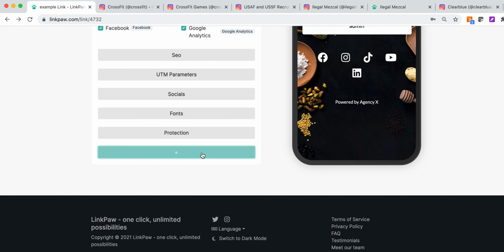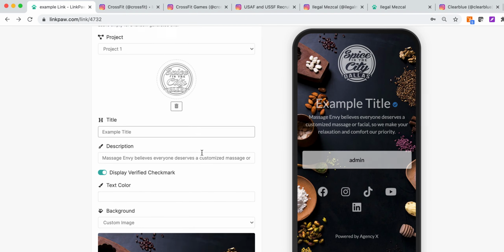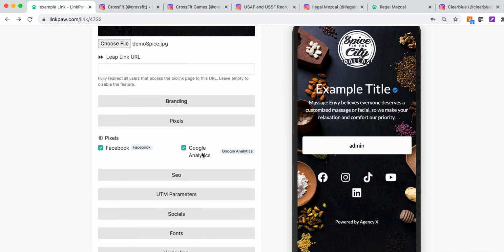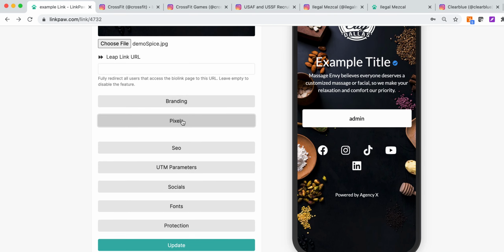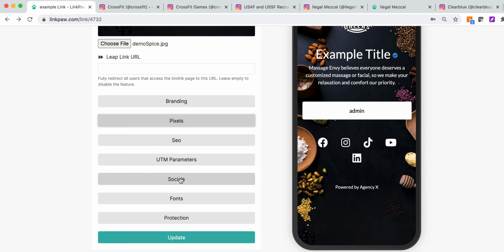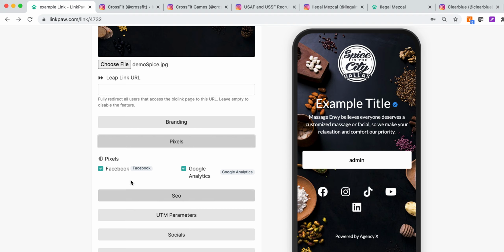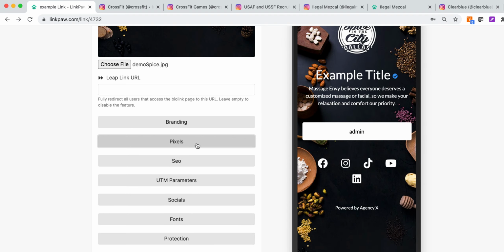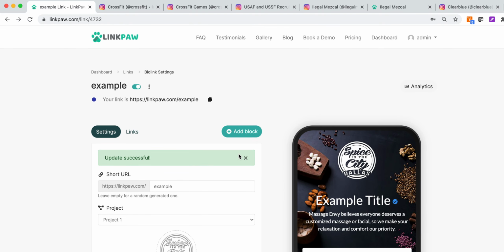So now we've built a whole on-brand experience. We're optimized for SEO with UTM parameters. We have added our socials, and also have now tracking on Facebook and Google Analytics. But don't forget, we support other types of pixels too. So that's how you would build it.